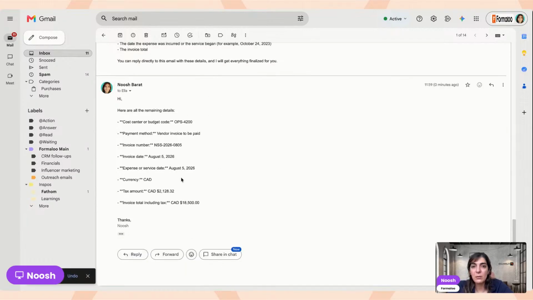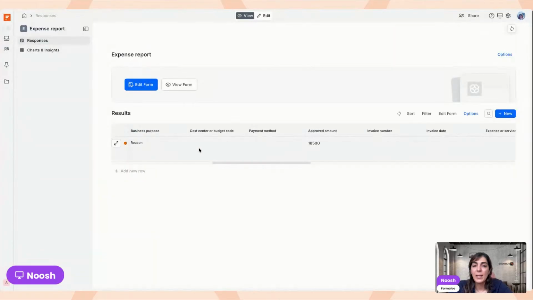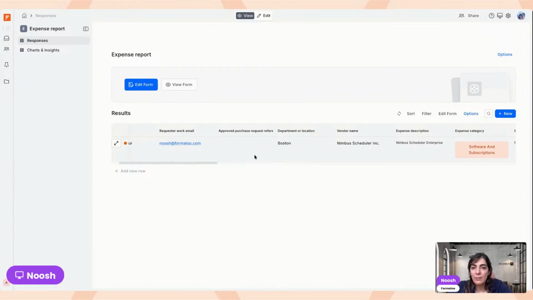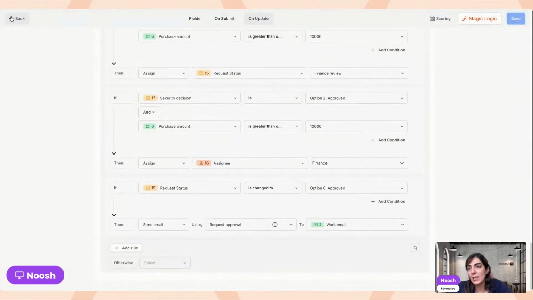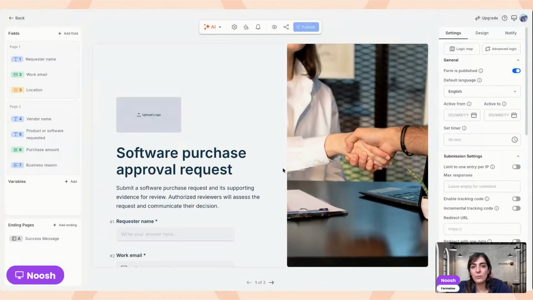And now I expect this AI agent to understand all of the context I've given it and complete this field with the rest of the information. So as you see here, we have a reference to everything on the form. Actually, the request reference is not filled because I forgot to assign a tracking code on the first form.